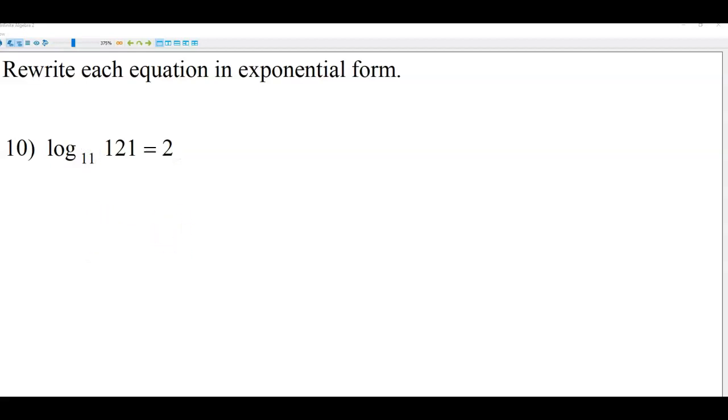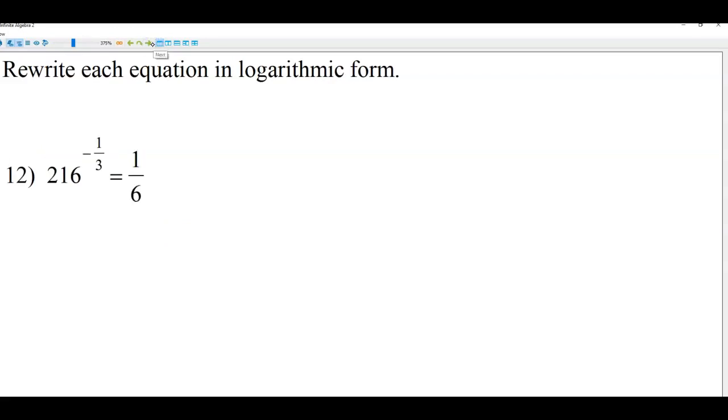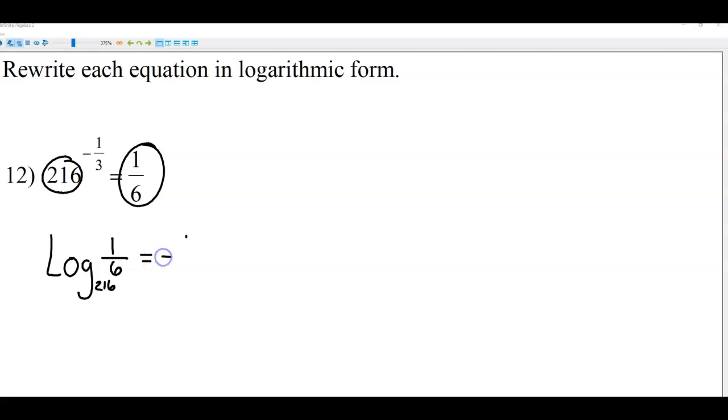Let's go ahead and try another one here. Now this time we have one that is in exponential form. I want to write it as a log. So the first thing we do is we write log. The number here that's being raised to a power, that's going to be your base, so we're going to write that as a little subscript next to the g. The answer is going to go right next to it after that, equals, and then the exponent is what comes last in this case, so negative 1/3. So that's how you'll change it into exponential form. I'm sorry, log form.